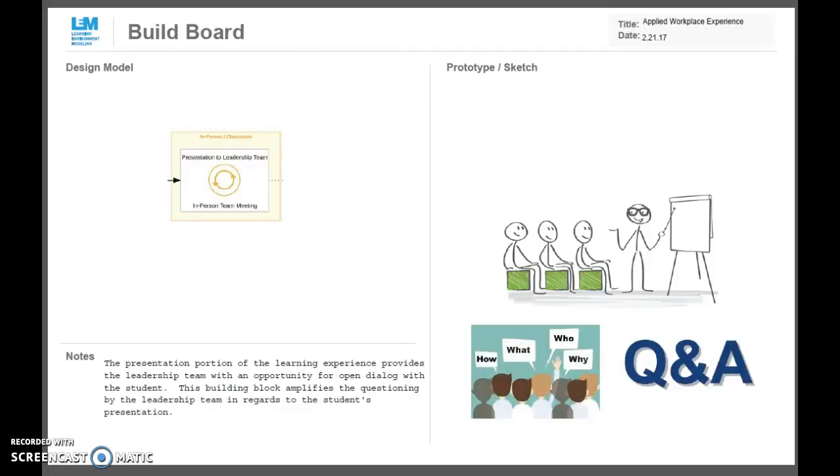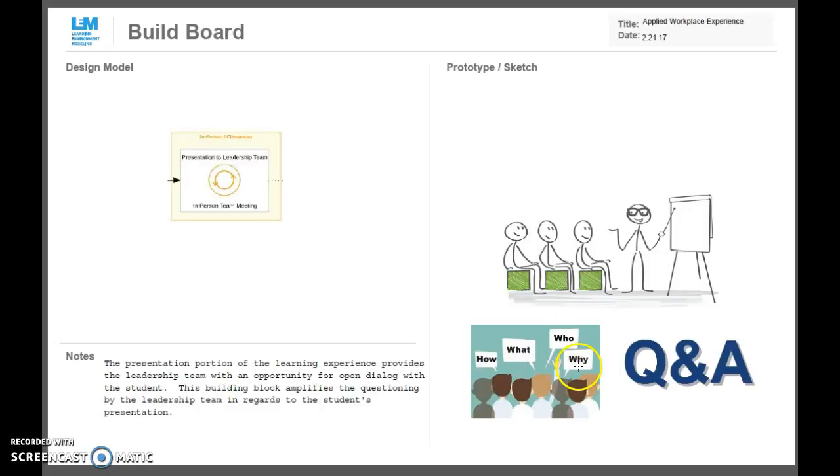So the second billboard that I created was based on the building block in the learning model that occurs in person in the classroom, face-to-face, where the presentation is provided to the leadership team on behalf of the student. And I've included a few icons so they can see that from these images, the students are actually there to give a presentation on their interview and their feedback information.